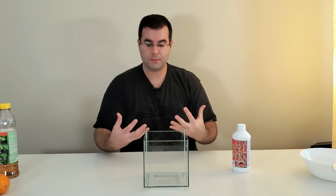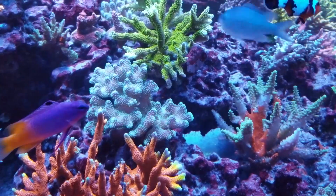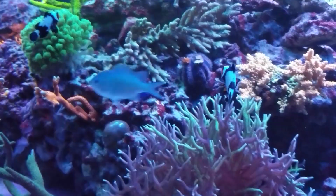There's a little debate on how much you should dose this product, and honestly it depends on the corals. If you have a zoanthid, a mushroom and stuff like that with a big thick tissue, they tend to be more resistant and tolerate a bigger dose. So you can dose maybe twice or three times the dose. But if you have something like Montipora or Acropora, you notice the tissue is really slim, so they're more sensitive. If you're about to dip those corals, make sure to follow the instructions behind the bottle. Other than that, honestly, it's pretty much down to observation.